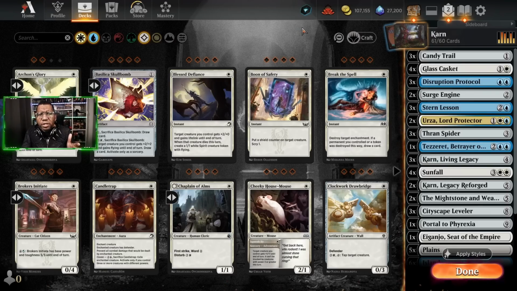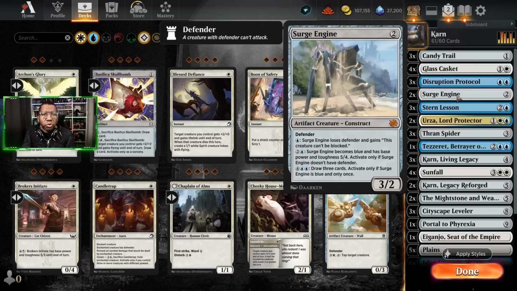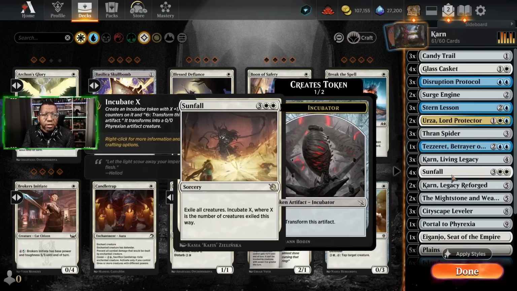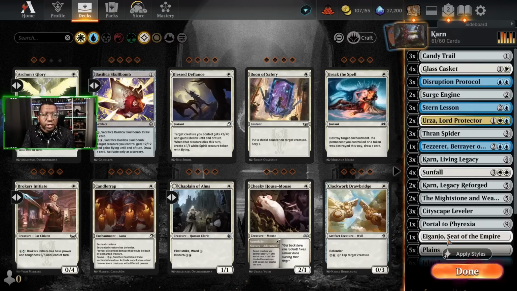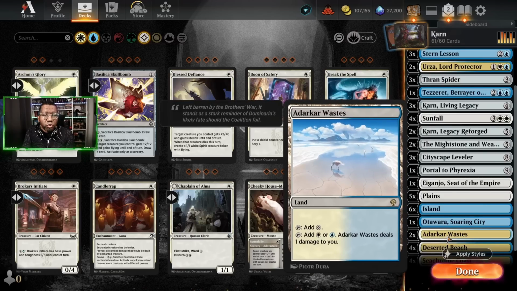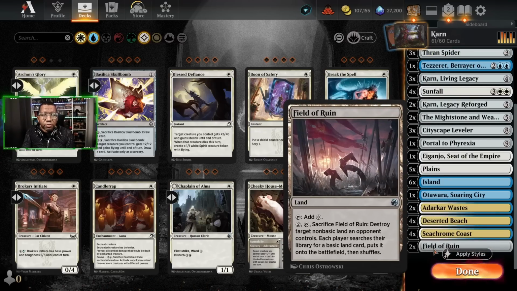Alright, so I'm just going to give you the deck list that we played, and then we're going to talk about this one because I think there's some very particular things in this list. But played 3 Candy Trail, 4 Glass Casket, 3 Disruption Protocol, 2 Surge Engine, 3 Stern Lesson, 2 Urza, Lord Protector, 3 Thran Spider, 1 Tezzeret, 3 Karn Living Legacy, 4 Sunfall, 2 Karn Legacy Reforged, 2 Mightstone Weakstone, 3 Cityscape Leveler, 1 Portal to Phyrexia, Naiganjo, Plains, 6 Island, 1 Otawara, 2 Attica Waste, 4 Deserted Beach, 4 Seachrome Coast, 2 Field of Ruin.